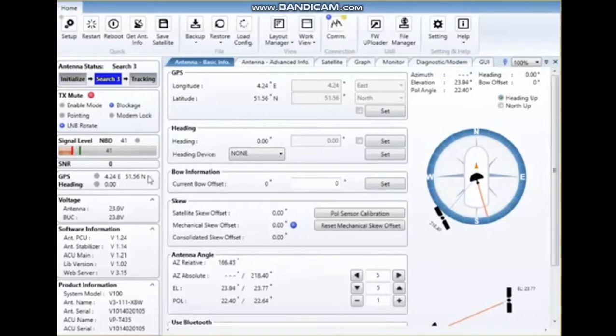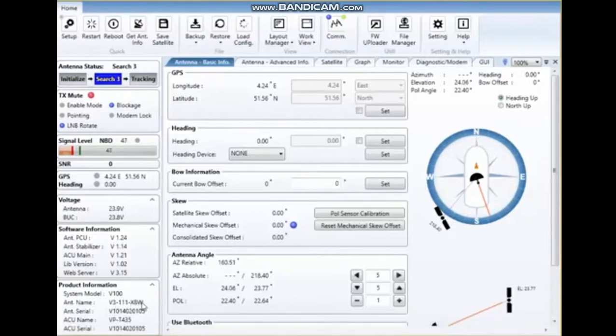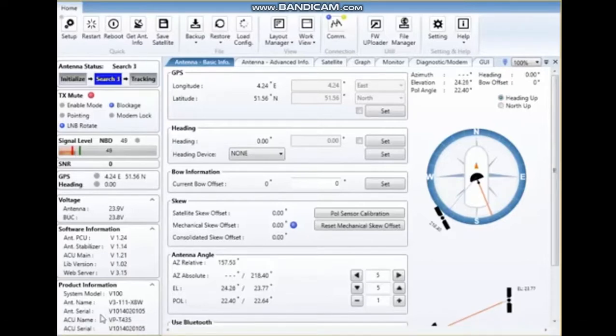If we look at the system right now, we can see it's connected. In this situation, product information tells me that the antenna is a V100. This gives me the antenna name, and basically this name can be broken down into the parts and components which are mounted on your system: the antenna serial number, the ACU, and the ACU serial number. On a new system, the serial number should match, although there is no relation between the two numbers to make it operational.